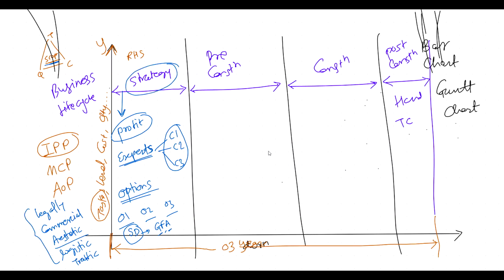Now, with whom do you need to discuss? You need to discuss with various consultants. A single opinion is not useful in decision making. So in strategy, what we need to focus on is profit, and second, decisions. Once this strategical formation or strategical decision is completed, then you go to pre-construction.